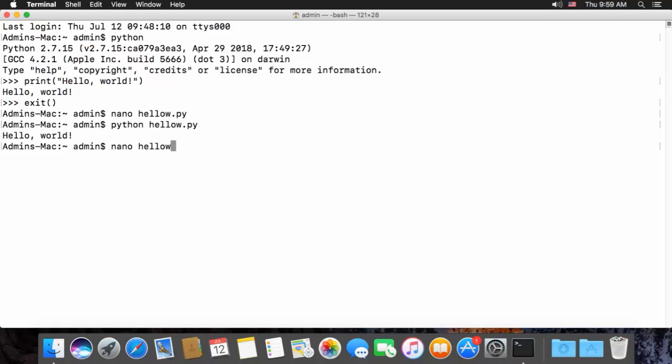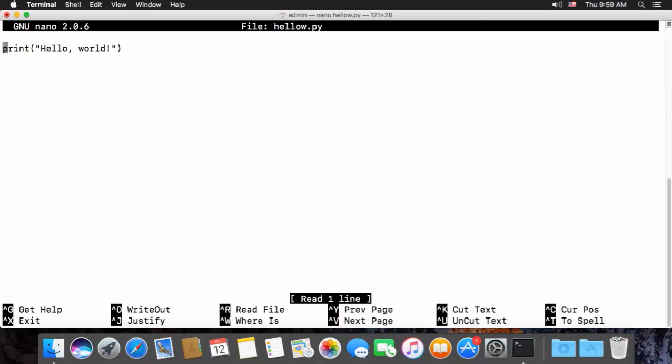Let's open it up again and make a little change. Let's add a little more code this time. We're going to write a for loop that displays hello world 10 times: for i in range(1, 11), print hello world.